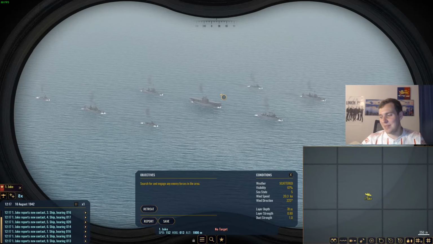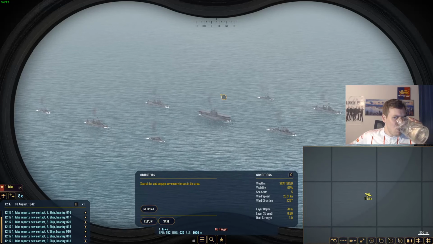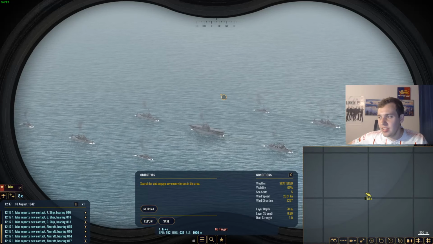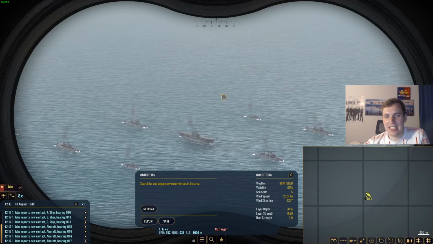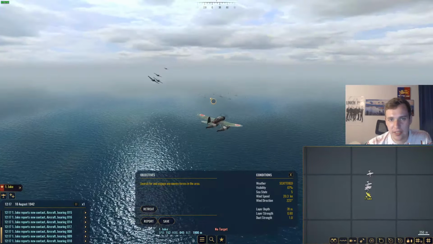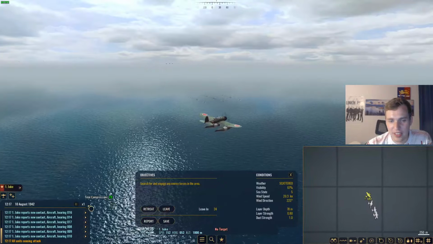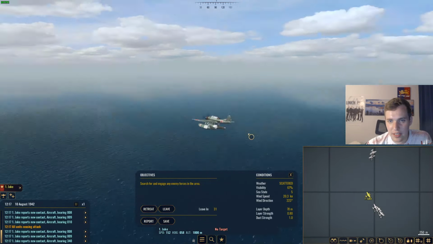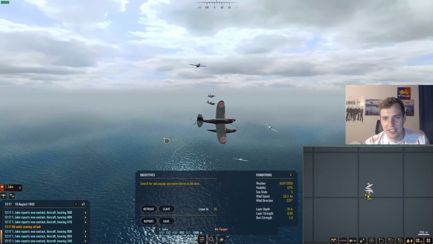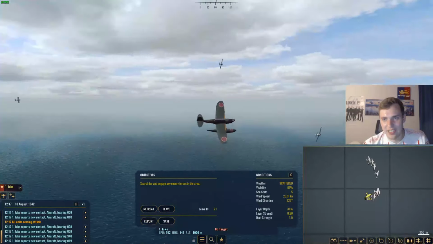Obviously, yeah. Americans have access to more stuff. So the Japanese at least have more battleship types now as well. They don't just have the Yamato. They also have the Fuso, Ise and stuff. Yeah, you are not long for this world, Mr. Jake. Oh. Yeah, we're not gonna hunt those destroyers down.